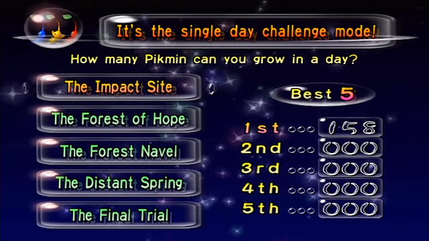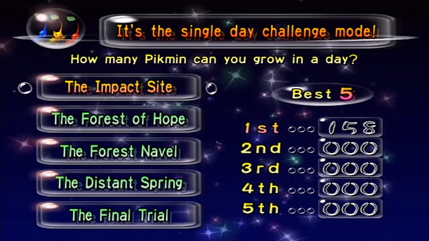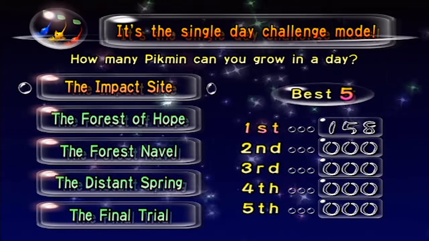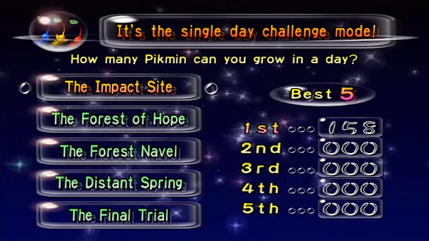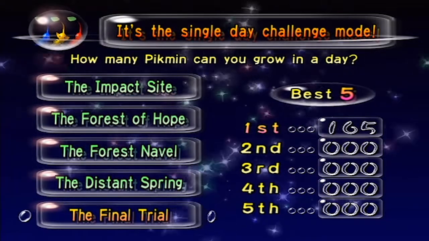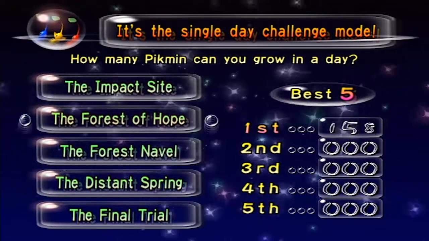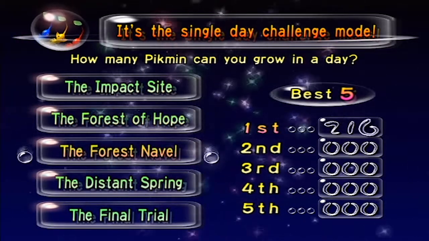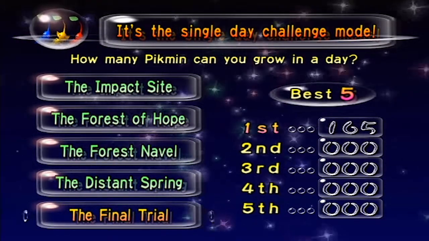During which time you have to raise as many Pikmin as possible, as in literally just spawn. It doesn't matter if you pluck them from the ground or not. You just have to get the highest total possible. I've played through each of these once already on this Wii, so we have a little total to try and beat. So the next 5 episodes are going to be the Impact Site, Forest of Hope, Forest Navel, Distant Spring, and Final Trial in Challenge Mode.